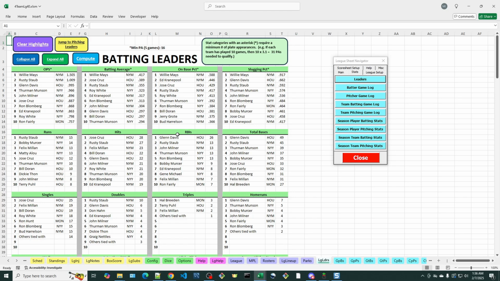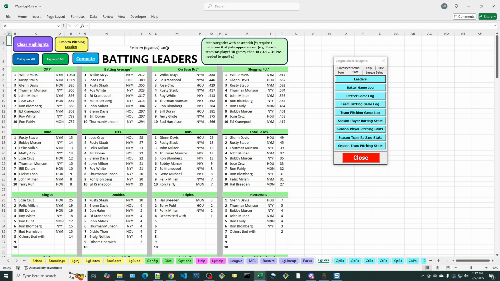And also, while this is going, if you have a league that has a left and a right, or 2 sub-leagues, when you hit the compute button, it'll also prompt you for who you want to include in your leaders. Do you want to include your entire league, which would be like left and right sub-leagues or like American and National, or you could just do it for one of those sub-leagues at a time. But either way, the league leader sheet only will show one set of leaders. So if you want to just include one sub-league, you can't see both at the same time. You have to look at one and then compute the other one, because it'll use the same sheet to do it.